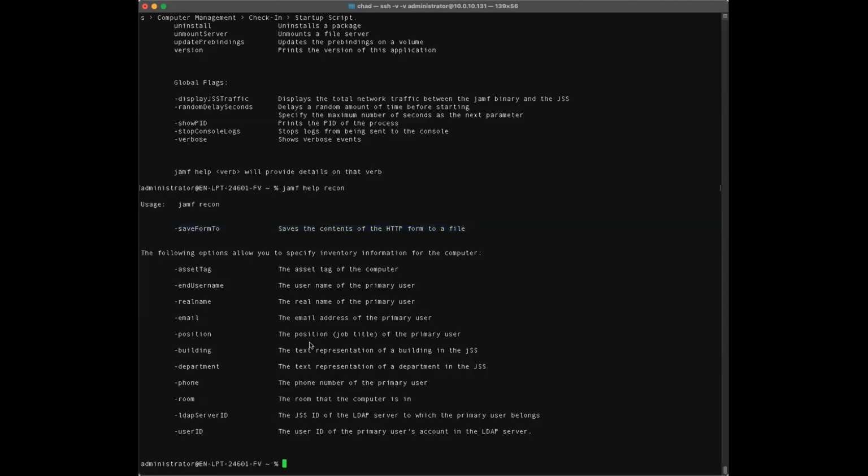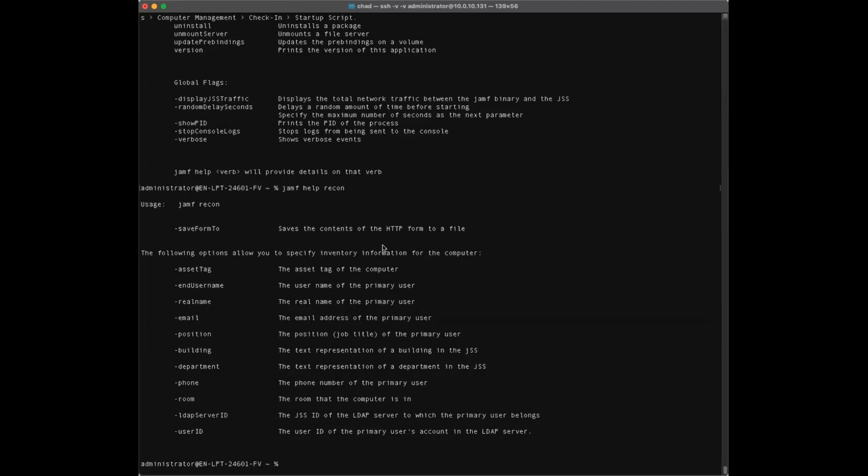But the specific ones I was playing around with are like room and position that don't necessarily always fall into what people think of when it comes to it. They're 2 fields that I can control from the command line, and therefore within any of my scripts, without having to do an API call, that I can then use to trigger smart group management.